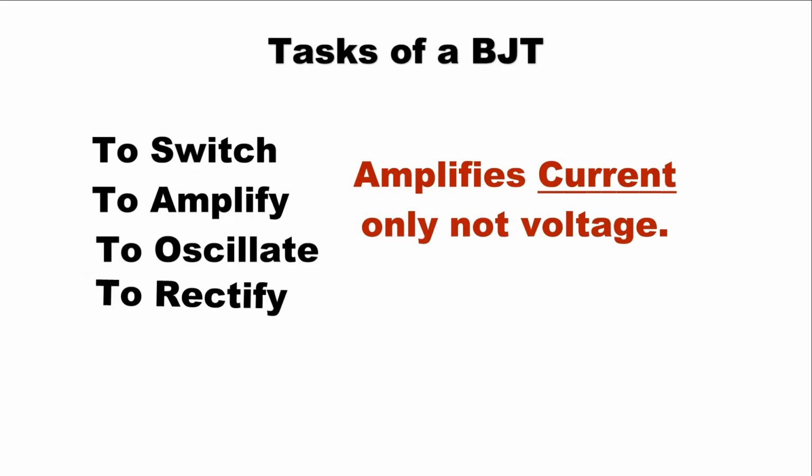Before we add a transistor to our circuit, we need to know something about it. There are some terms to know about transistors. A transistor is a device that is made up of semiconducting material, such as germanium or silicon, that can do several tasks depending on how it is set up and what kind of transistor it is. Those tasks are, it can be a switch, it can amplify, it can oscillate, and to a lesser degree, it can be used as a rectifier.